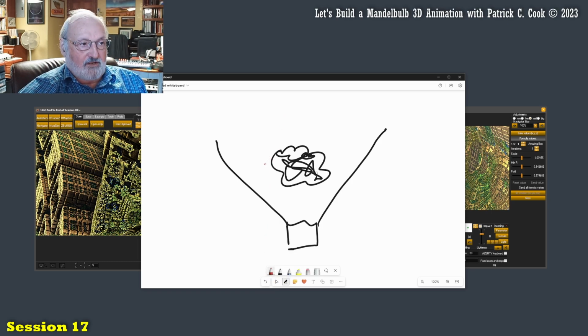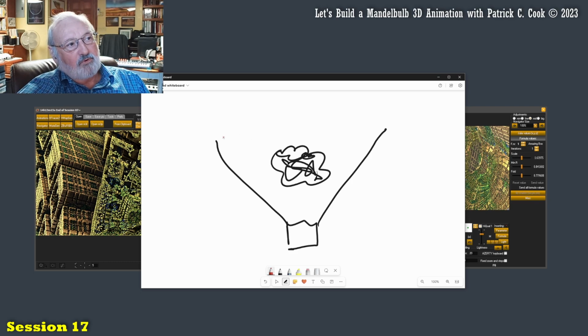Now, far plane. The far plane is the plane at which the camera will no longer render any type of image.